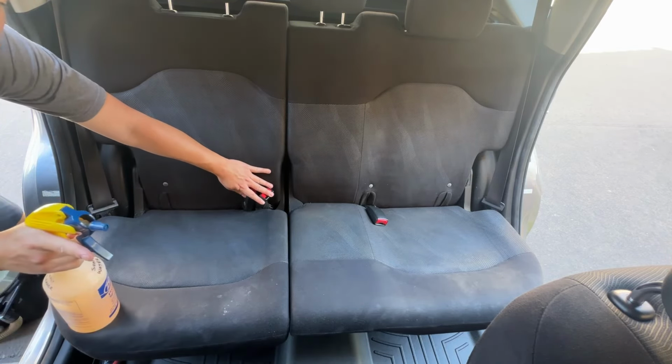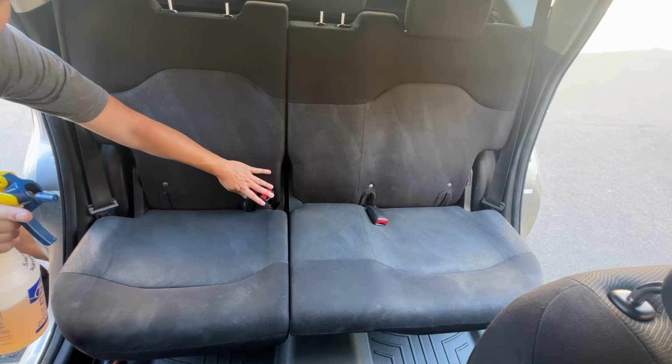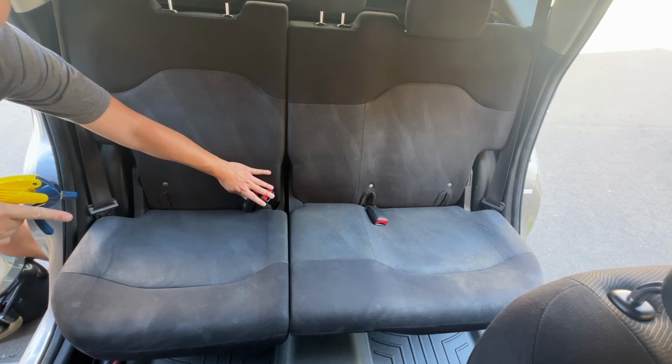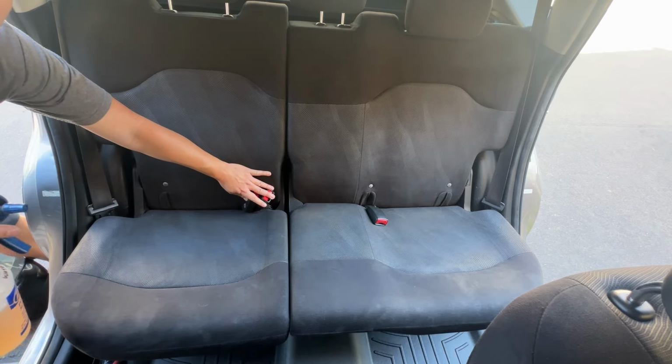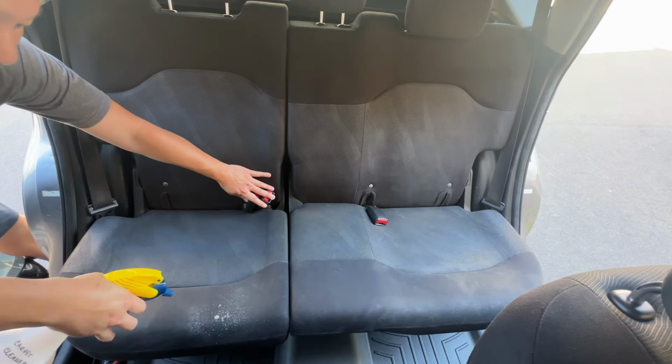You do want to make sure that you do this on a hot day, or a day at least where you can leave the windows open and let the seats dry out. I'm giving myself at least 5 to 6 hours to leave my windows open and let it dry out. Otherwise, you don't want to do it at nighttime, shut the windows, and let it not dry out and create mildew or something.